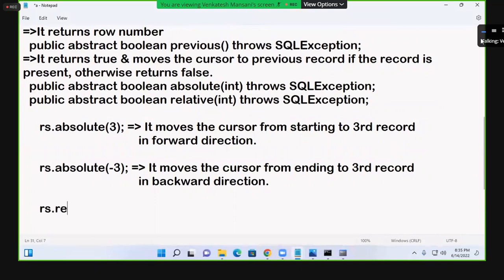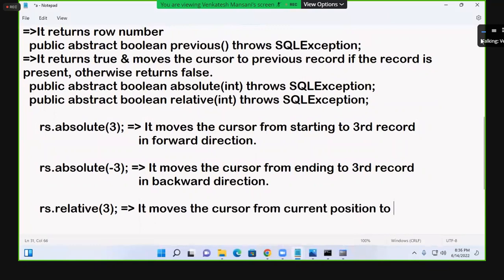Rs dot relative 3, if you write, it moves the cursor from the current position to the third record, in forward direction.